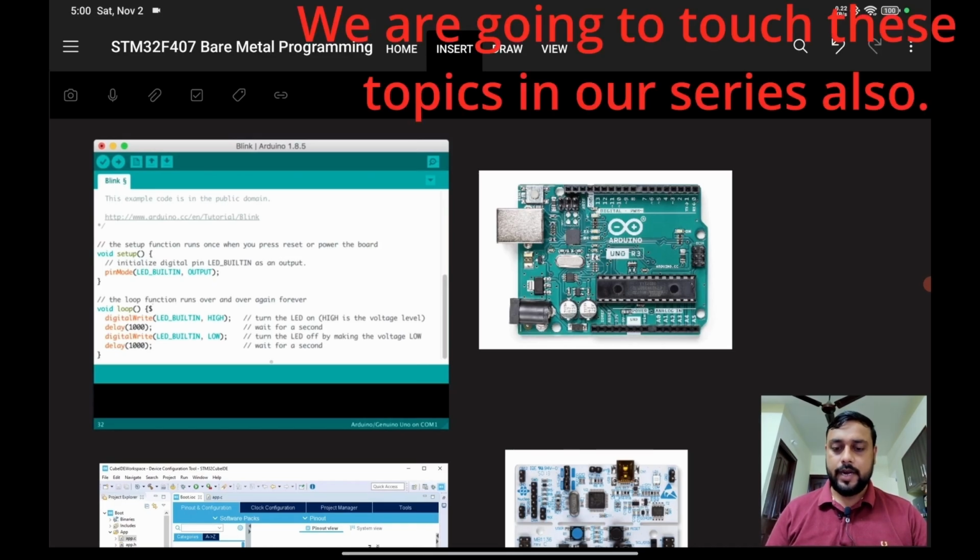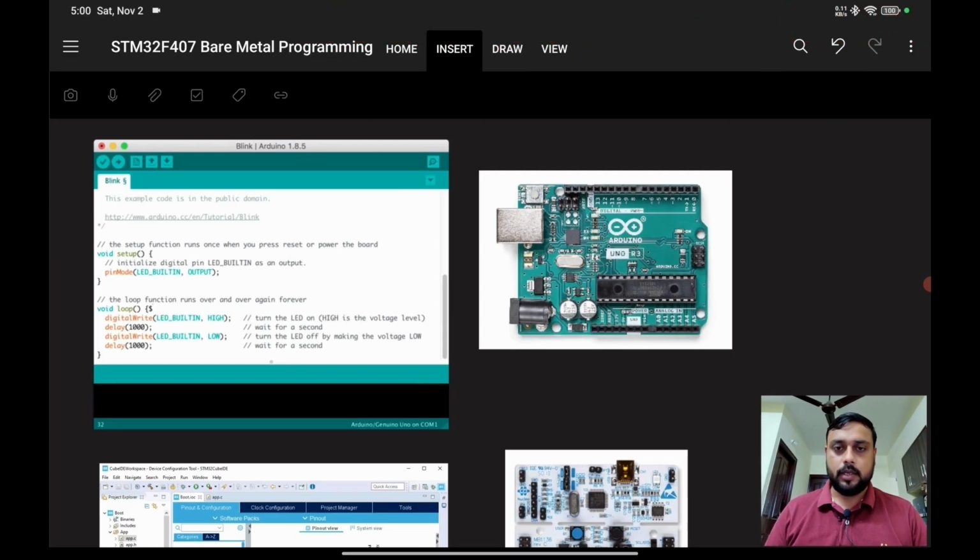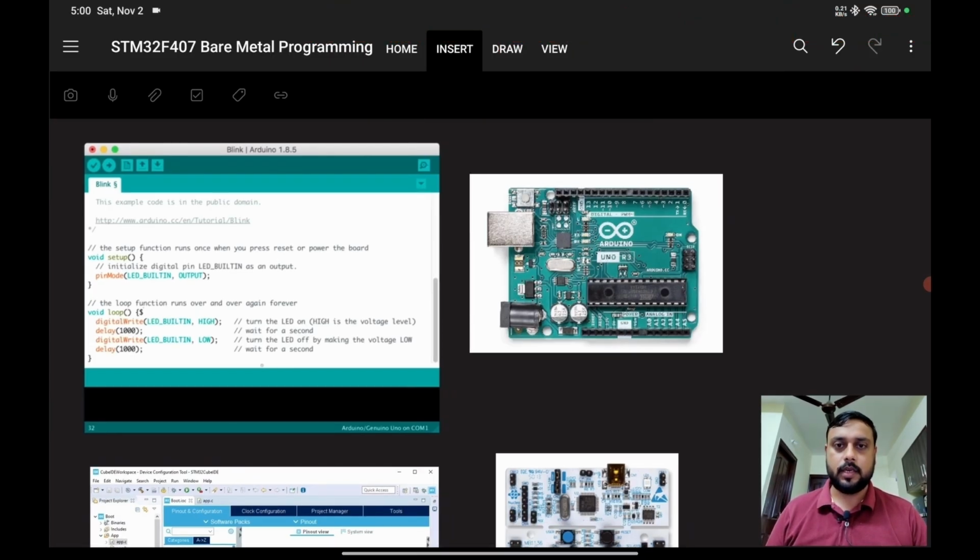Basically, if you don't have the idea, then maybe you can go and check one or two basic videos you can watch on C programming, on the C memory layout, and then the AVR microcontroller architecture or STM32 microcontroller architecture. After that we are well and good to go.